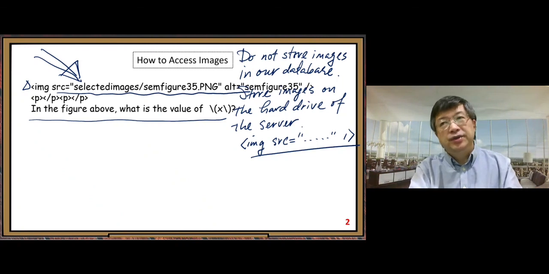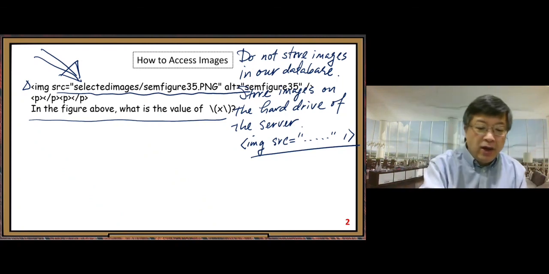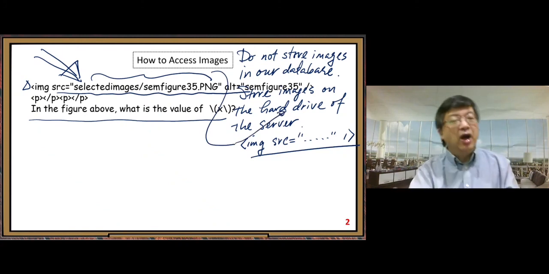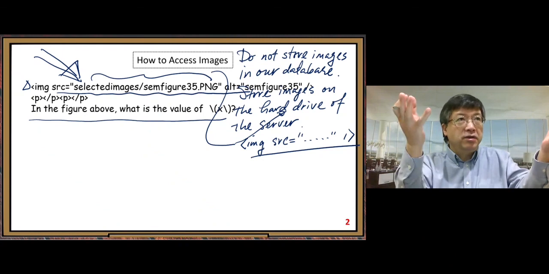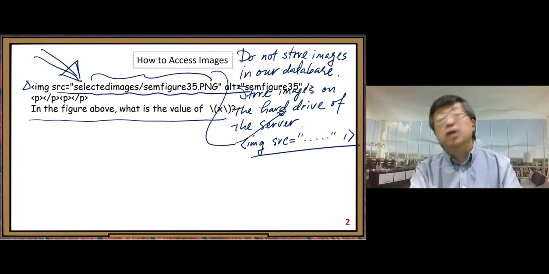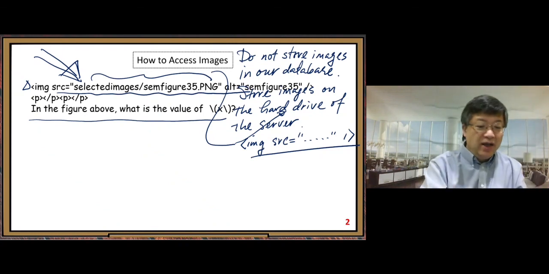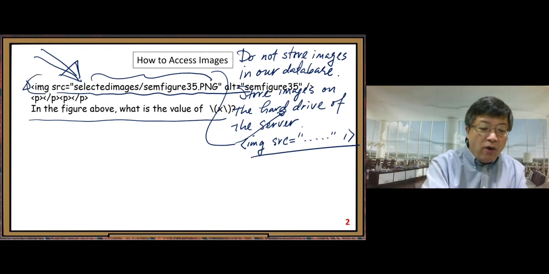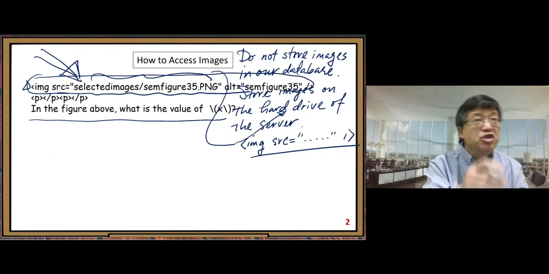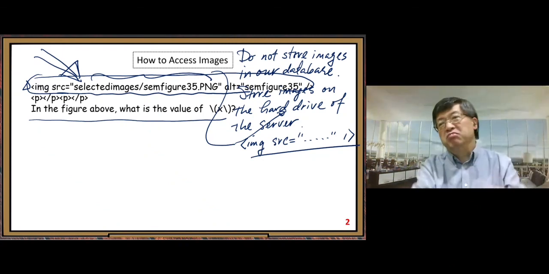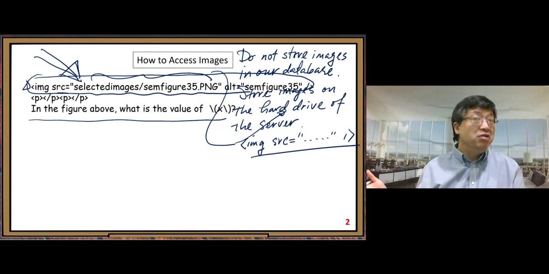If this string corresponds to the real image location on the hard drive, you can load it easily. You just use the image location in your img tag to display an image. How simple is that?